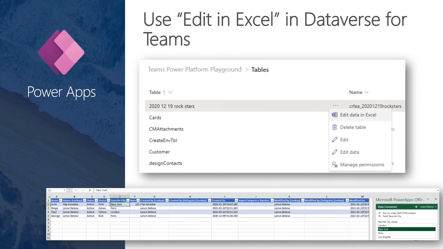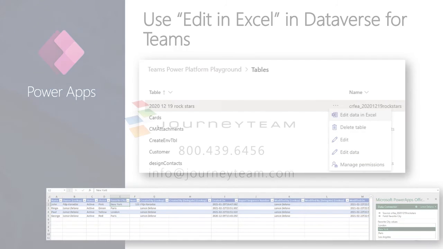Lastly, on the Power Apps front as a whole, this one's kind of fun. It's fun and terrifying at the same time. You can now bring a table into Dataverse for Teams and edit that table inside of Excel. So if you need to do a bulk upload of information, you can just dump it into your Excel file and hit publish. It does take some of the data integrity constraints that exist in your Dataverse tables. For example, these are the only values that are allowed in this column, in a choice column, and those will persist into your Excel file. So that's pretty cool.